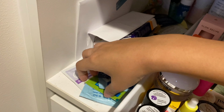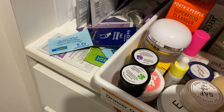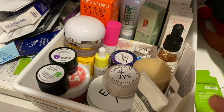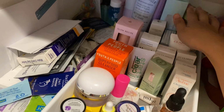I have some from a subscription box, some gel, some other ones on the side. Yeah, that's all I have. So not much. Oh, excuse the noise in the background, it's crazy. Anyway, that's all I have to finish, but still quite a bit for me.